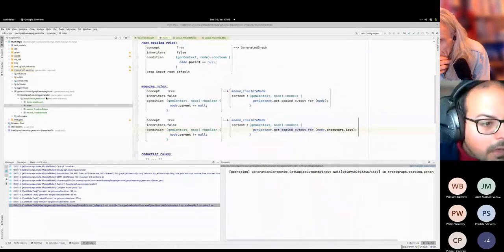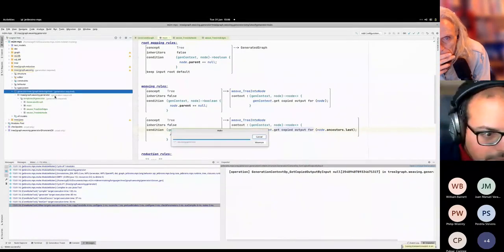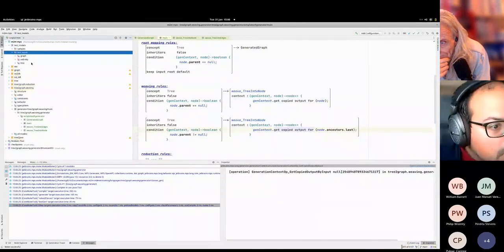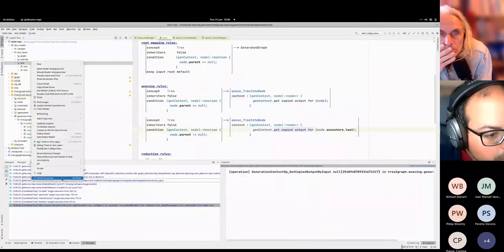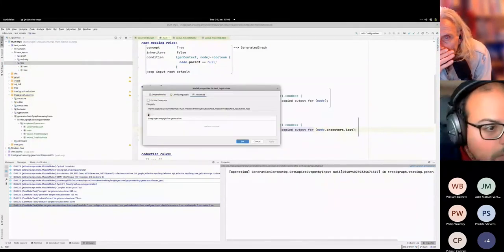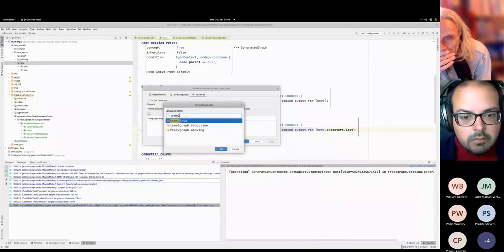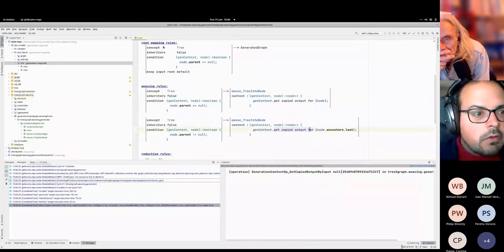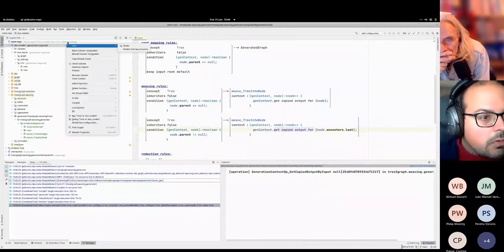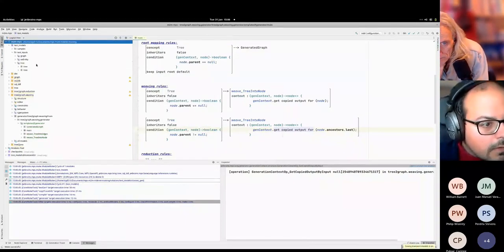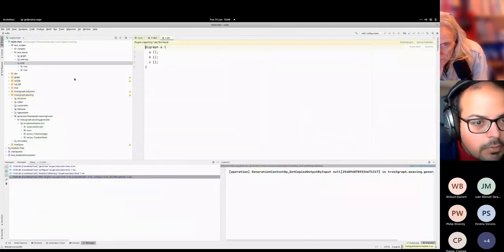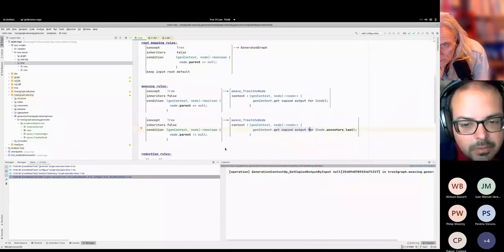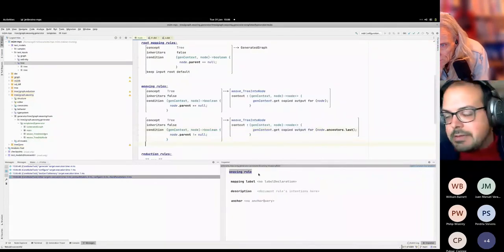So once we have that, if I haven't forgotten any steps, I will go to the test inputs and I will go to the tree. I'll just make sure that I've got the right one. Nope, I don't have it here. So I need to tell it to use the weaving language. And I'll just make sure to close everything. I will also make the project because it's saying that it needs generation. And then I'll preview. And okay, oh, yes, of course, we forgot to add the weaving rule for the edges.